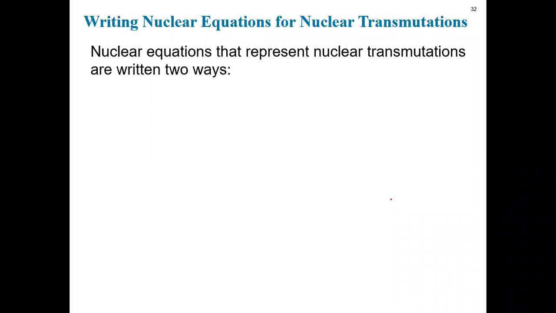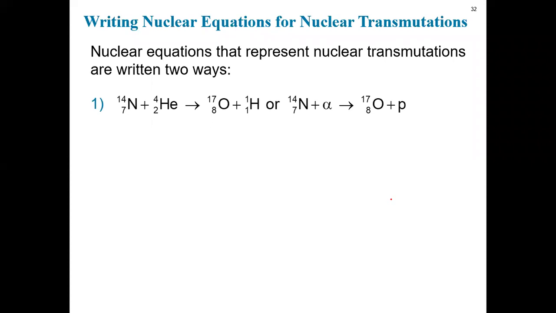All right, so we were starting from here, where we left off Tuesday, studying how to write nuclear equations for nuclear transmutation. This type of equation may become a little more complicated because you can have more than one reactant. You can write it the usual way, as you can see here, reactant to product. You balance the atomic number, 7 plus 2 equals 8 plus 1. Then you balance the mass number, 14 plus 4 is 18, 17 plus 1 is 18.